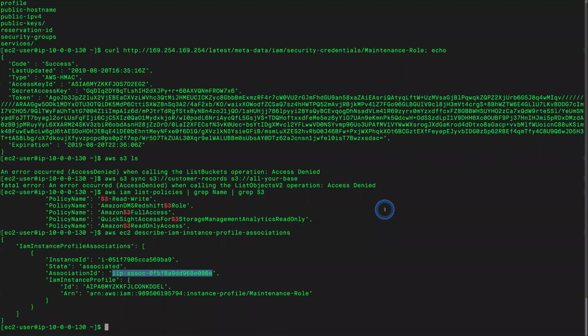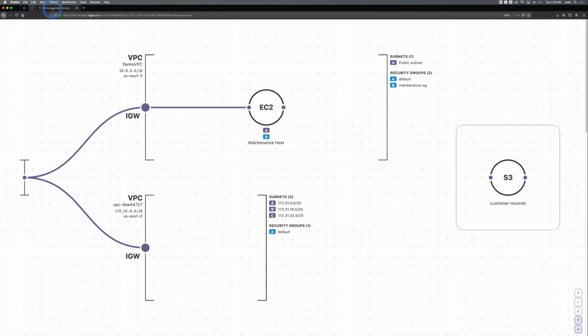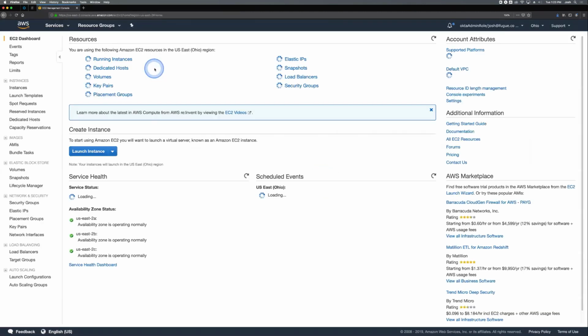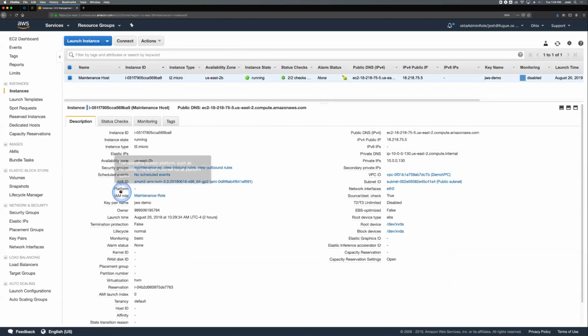Let's jump back over to the console for a second and take a look at this EC2 instance. And you'll see here that it started life with the maintenance role right here. That role was intended for that maintenance function, but because I had too liberal permissions for IAM and EC2, because when I was standing this up at 1 in the morning, I didn't have the exact map for least permissions to do exactly the tasks I needed, so I made it overbroad. And then because we didn't have excellent discovery of infrastructure, it sat out there too long. This EC2 instance is actually capable of changing its identity.